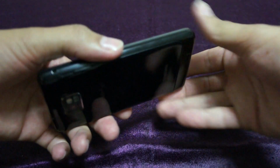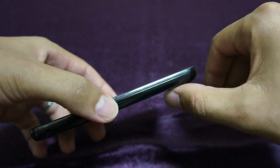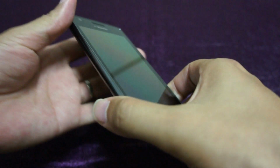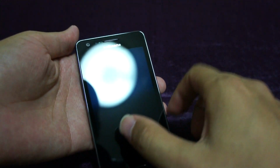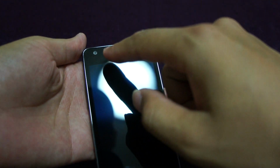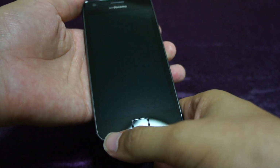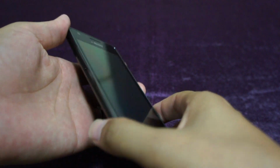Now it's got a bump at the bottom of it, so it works out to about 10.3 at the thickest part. But it really is a very, very thin device, and the screen takes up most of the front of it. There is a camera on the front, and there is the brightness detector as well. You've got a home button there, and the menu and back keys are capacitive ones, so you can't see those now that the phone is off.